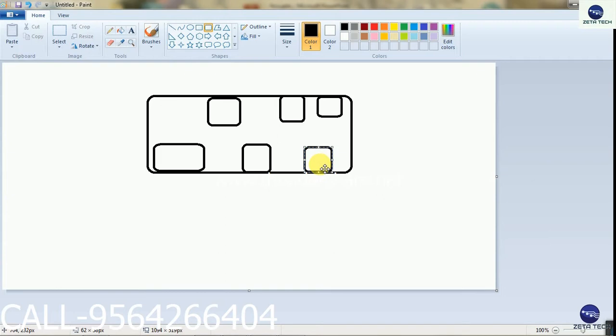what is a home? Home is nothing else. In each and every home, there are different types of components: drawing room, bedroom, kitchen, toilets. So these are the main elements of each and every house. Okay, so these are our units.